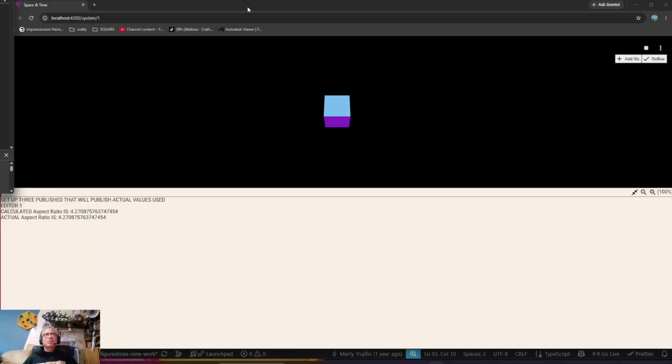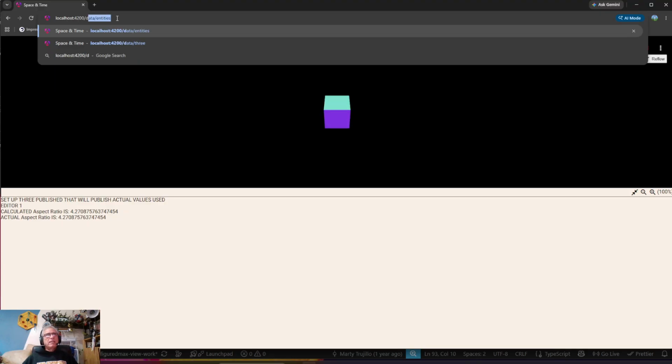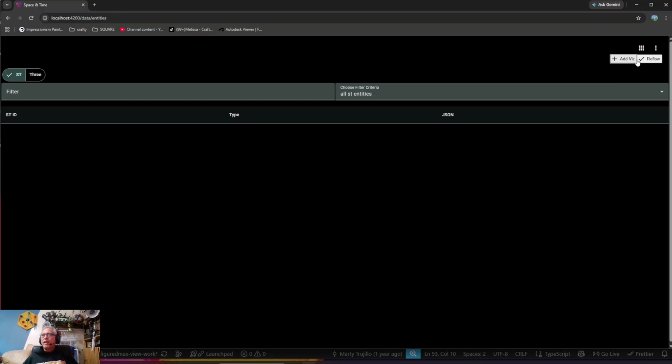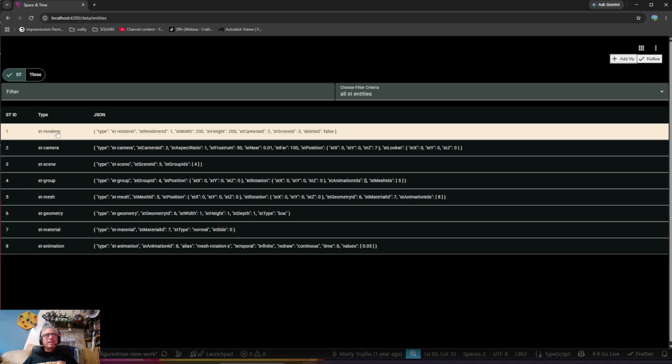Actually, you know what the easiest way to do it is? Let's see, data, entities, add biz. Okay, do we have a renderer? Yeah, ST renderer. Okay, so that was in fact the renderer ID.